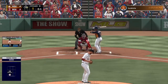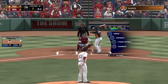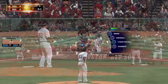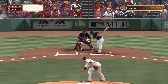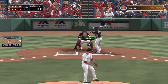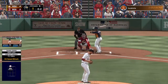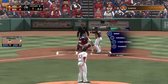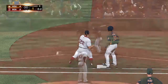Breaking ball that's cut on and missed for the first strike. Now a throw over. Runner back safely. And again a throw and a dive, but he's back in. The 0-1 swings through it for strike number 2. I think it's safe to say he wasn't ready for the fastball. Yeah, and they set him up with that curveball on the pitch before, and that one they just blew right by him. And they could go either way now, I suppose. And the runner back safely. And another throw over. A dive, but he's back.